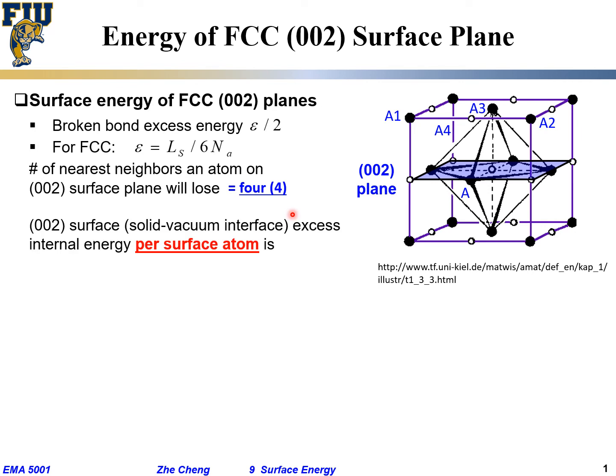Similar to what we did before, if we cut four bonds, then the so-called excess energy per atom at this solid-vacuum or solid-vapor interface, E_sv(002), again E for excess energy, S for solid, V for vacuum or vapor, for this (002), would be four times half of epsilon. Because when you break each bond, the atom got energy raised by half of epsilon, so four of them is four times this one. And from previously we can get it here.